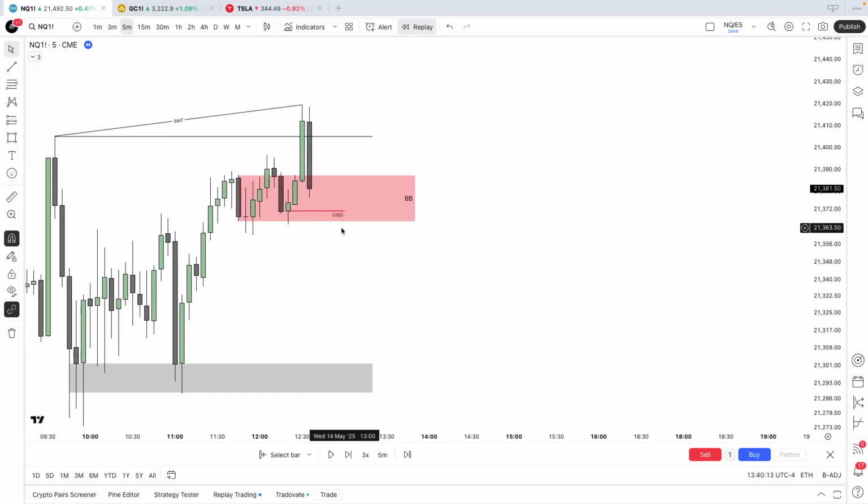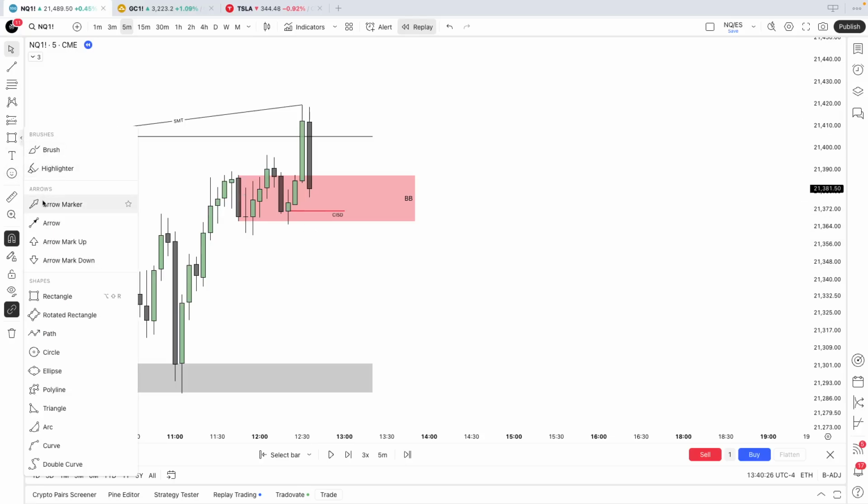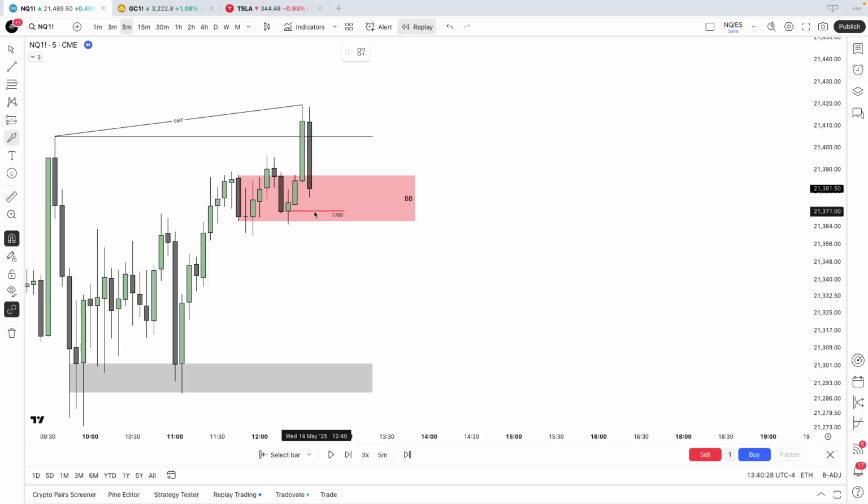So how can I actually validate a short setup to potentially enter this short position in NASDAQ, which I ended up doing? Well, once again, you never want to enter a trade off of anticipation of a move, but rather you want to see the move occur and a closure below the breaker and this change in state of delivery. And for me, I was looking to see a candle body closure below this change in state of delivery in order to validate a short position back into this demand zone at these lows here.